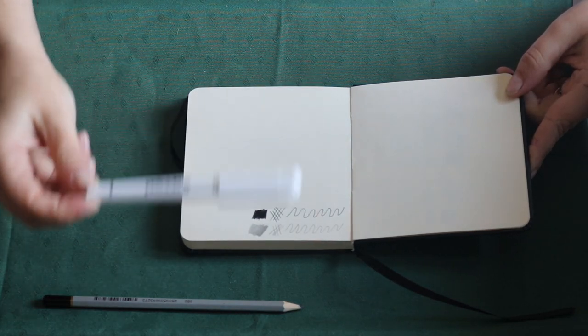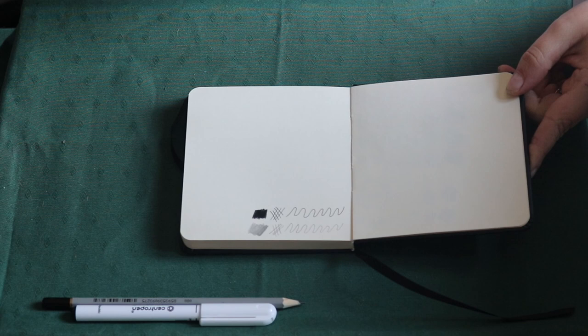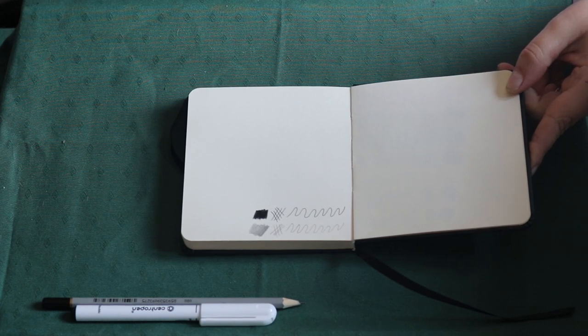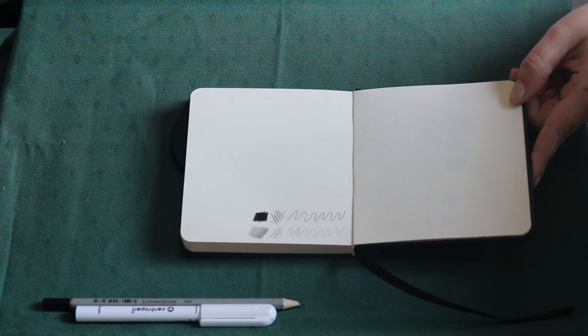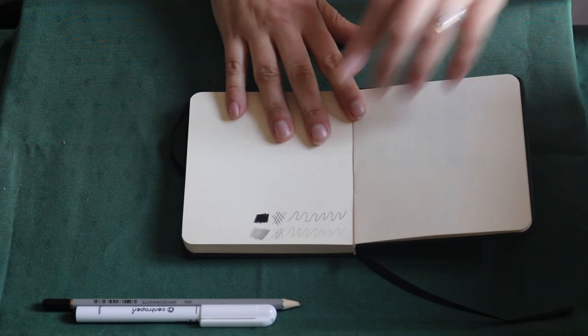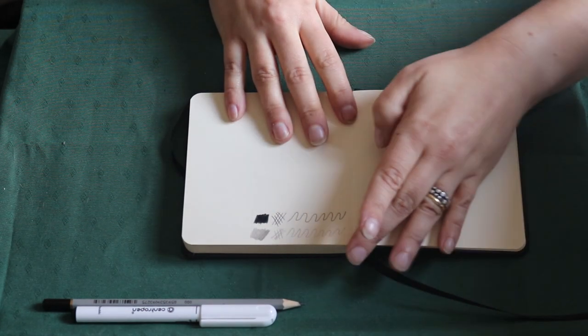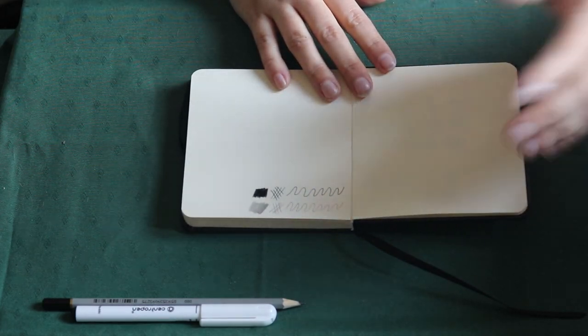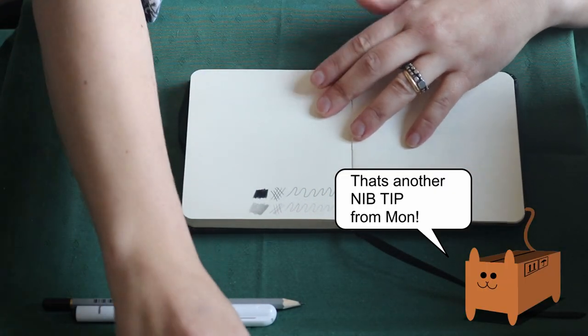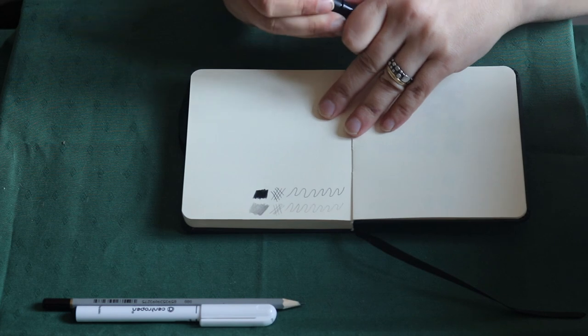And an advantage that a plastic nib has over a felt tip nib is that it doesn't just do line art, it's also better suited for writing. So I usually prefer not to write with the same pens that I do line work with, because it ruins the nib, but you know, if you're into that, you can.